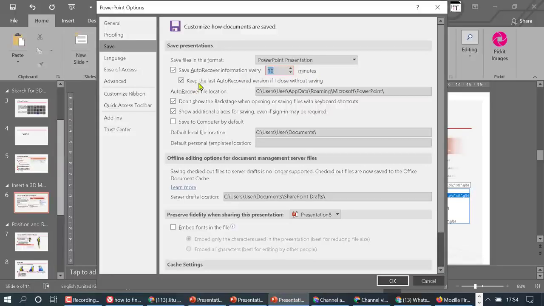Keep the last AutoRecovered version if I close without saving. So check both of these boxes. AutoRecover file location: you will see this location. Copy it and open File Explorer to access this location.